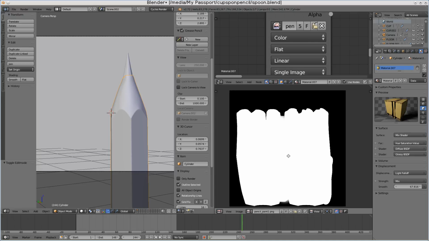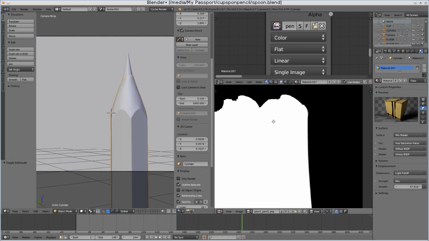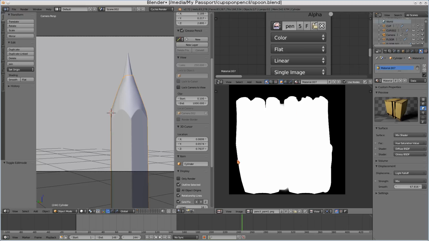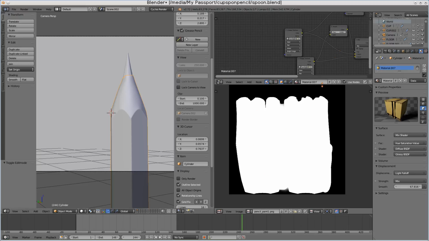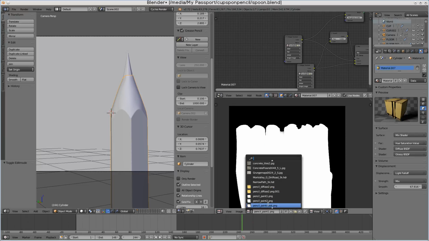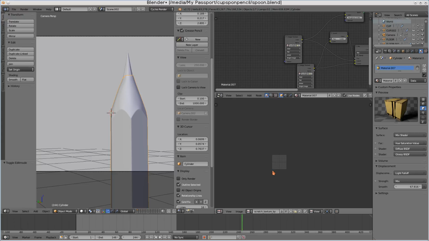Then here I have what I call a specular map. It helps the materials determine what is shiny and what is not. I don't want the wood to be shiny at all, but I want the pencil's paint to have some reflectivity to it. As you can see, this is white to determine that it is shiny. Yeah, so those were the two masks that I used.